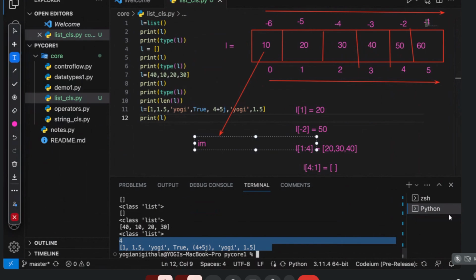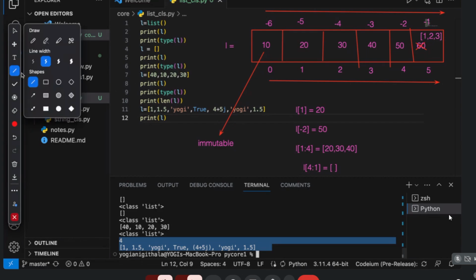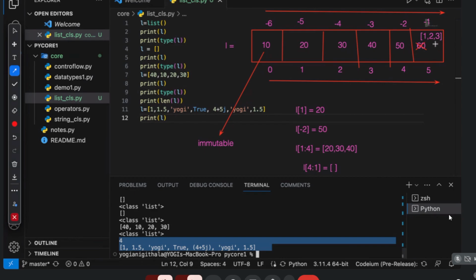Now instead of 10, I am taking some list again, 1, 2, 3. Instead of 60 I am taking one small list, 1, 2, 3.